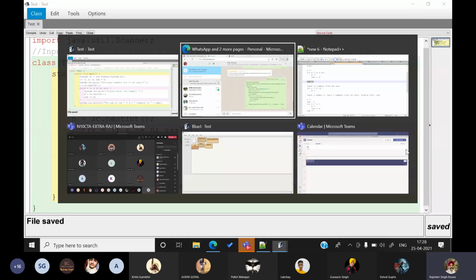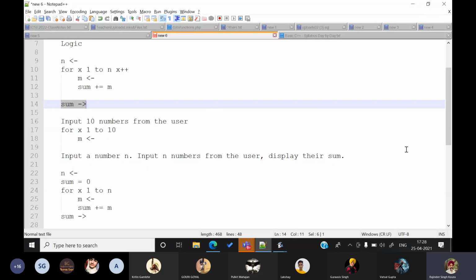So when you are actually told to write a program, start off by thinking about a logic to do it. Don't start off by creating variables and creating scanner class and importing java.util and so on and so forth. Please don't do this. Start off by scribbling something on the paper saying अच्छा पहले ये करना है फिर ये करना है फिर ये करना है, so that you have an idea what your program is actually going to look like.